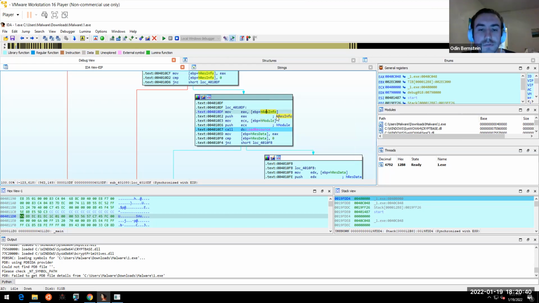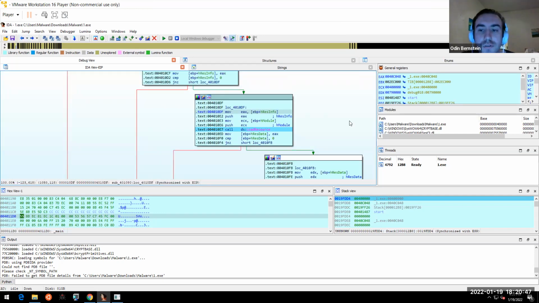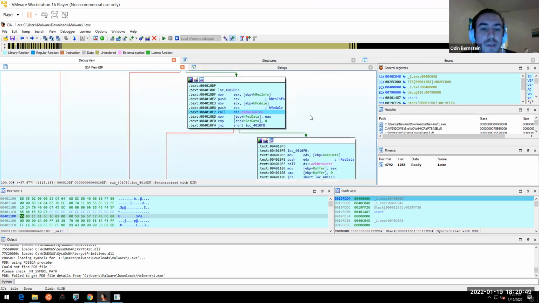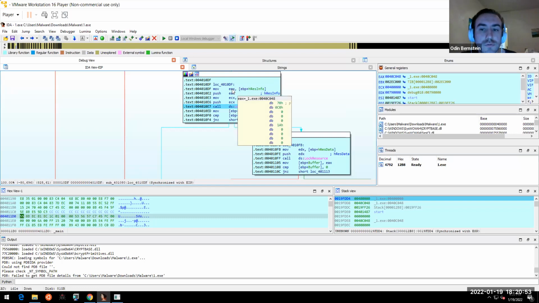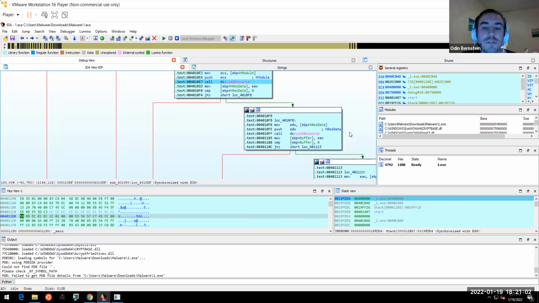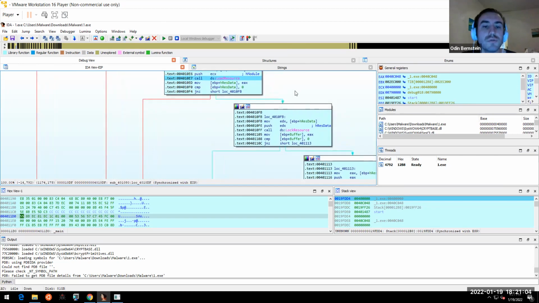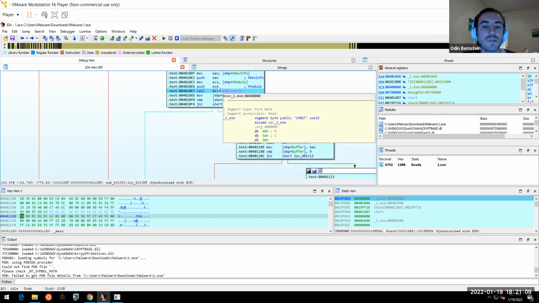And then this one, I'm not sure yet what it is, but I think as we go along, we'll figure it out. Let's see what's in EAX. All right, so let's continue here. It's loading the resource located at this address right here. So it's loading that resource.